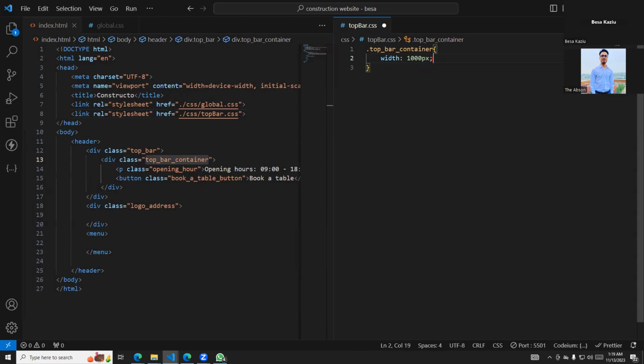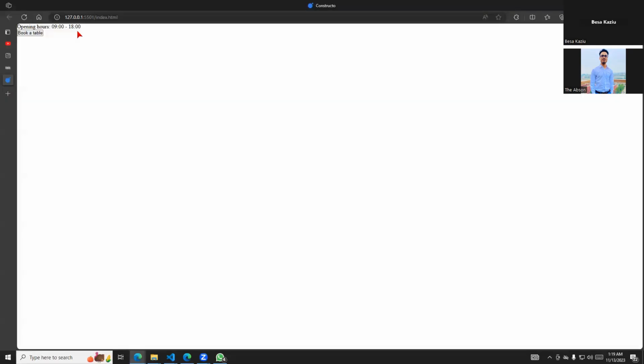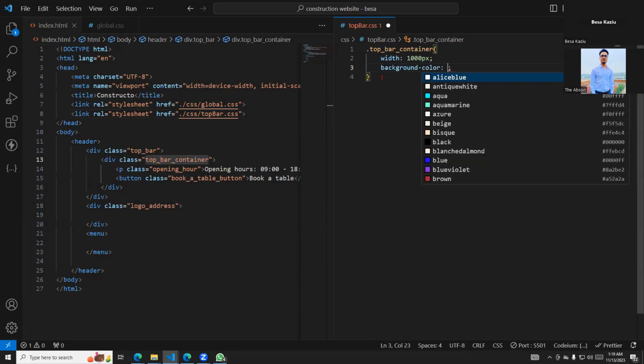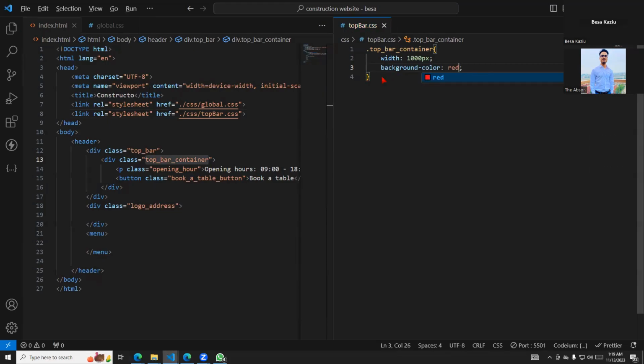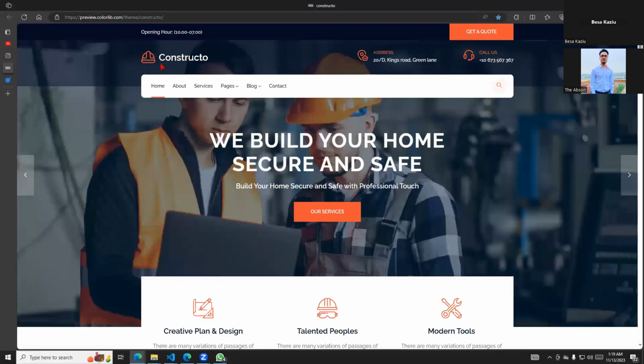And I've given a width, but it is not applying. So why I've given this width, you will see right now. If I give it a background color of red, you see this is the width, exactly the width we want, kind of, right? From here to here.